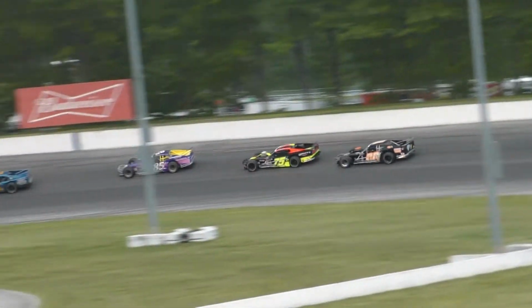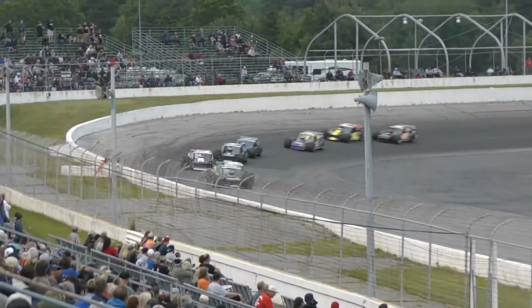Lutz is there. He rolls the center of the corner much better than Doug Kobe. Kobe likes to run away and hide. It shows you how strong Craig Lutz is here tonight because he is putting on the heat in turn 3. He has had second place finishes before, but never a victory.